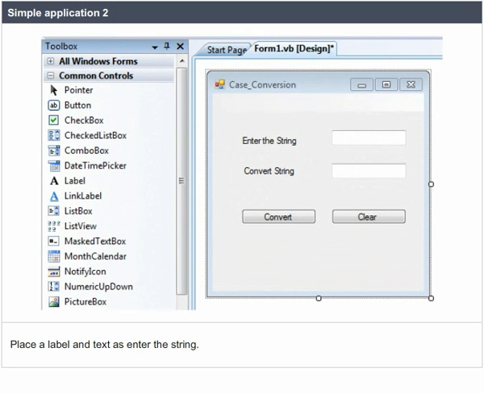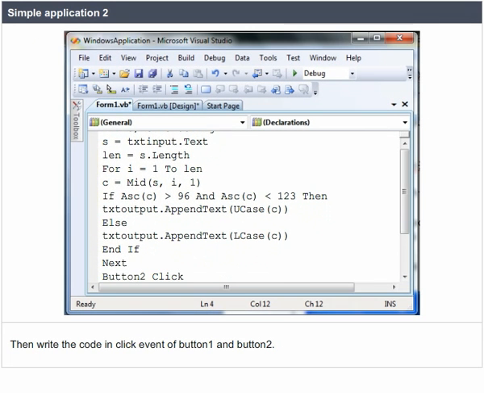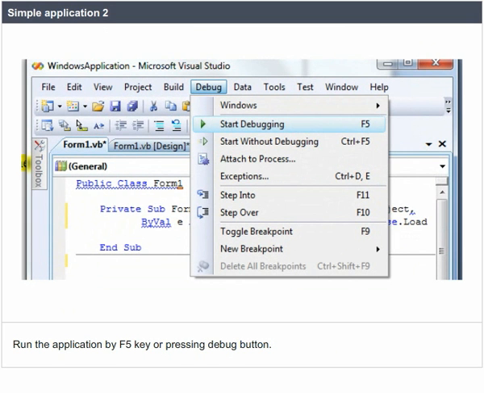Place two text boxes. One is used to enter the string, the other used to display the result. Then place two buttons. One is used to display the result and the other used to clear the text boxes. Then write the code in click event of button 1 and button 2. Run the application by F5 key or pressing Debug button.